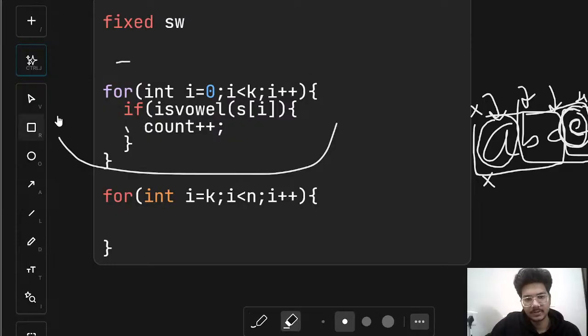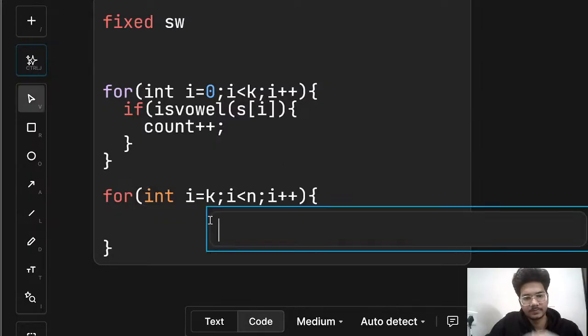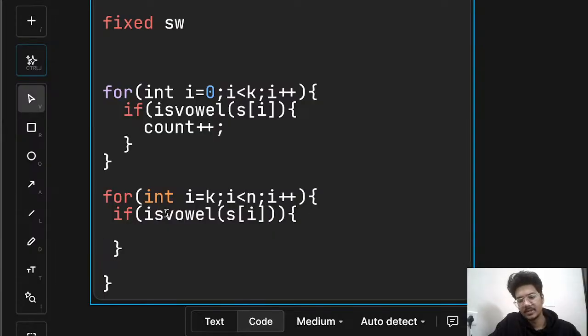After checking this, for i from k, if S of i is a vowel, in this case we simply continue.